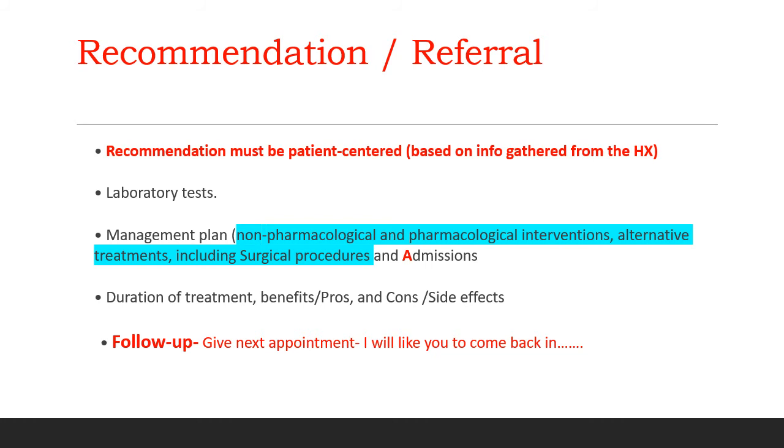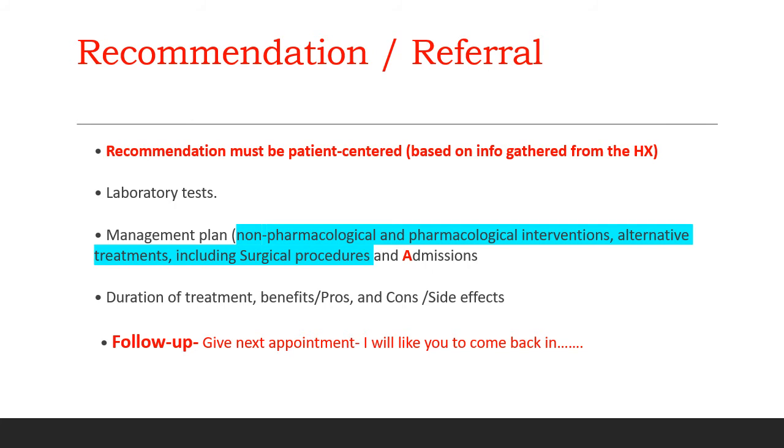And if you're going to treat your patient with drugs, or other kind of treatment, you need to mention the duration of this treatment, the benefits of this treatment, and the side effects, mentioning the rare side effects and the common side effects. Always have in mind that you need to consider the feelings of your patient and what they're able to achieve, what they're able to accommodate, or what they're able to accept.